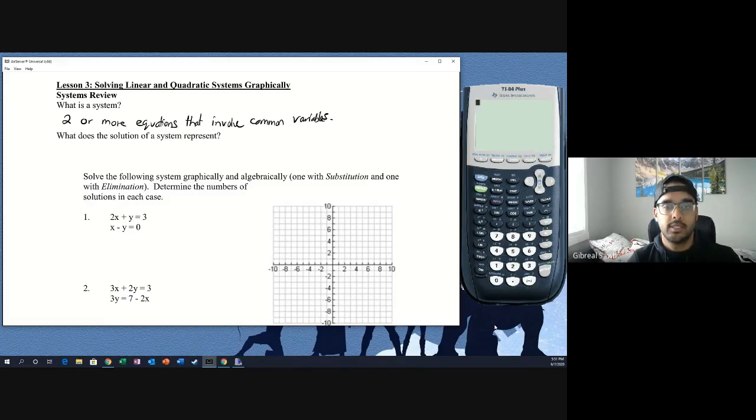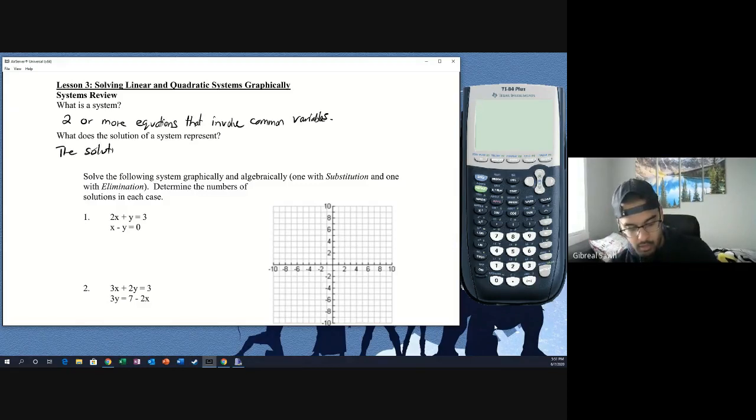Now, the solution of a system, what it represents, we did this in Math 10 when we talked about linear systems, and you saw that those lines, that system, could intersect each other. So those lines could cross. So the solution of a system represents the point. I want to put it could be point or points, because you're going to see here that we could have more than one. So the solution represents the point or points of intersection.